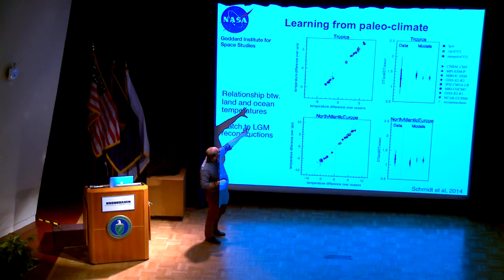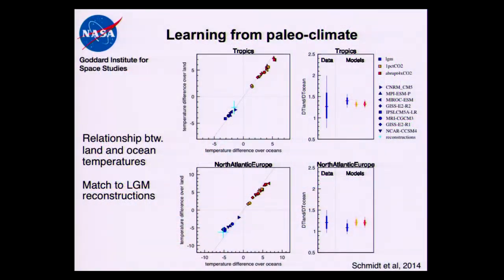So in the tropics, there's an interesting relationship between the temperature over the oceans and the temperature over the land. The land warms faster than the oceans. And in fact, even if you get to equilibrium, the warming over the land is larger than the warming over the oceans. And you can plot that. So all these red dots up there are different models plotting that same ratio for future climates. So they're not all the same, right? So there's some uncertainty in how much of a change there's going to be. But they all fall on a line which tells you that there's something robust about the response to the land and to the ocean.